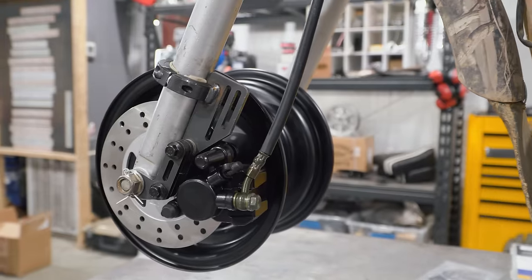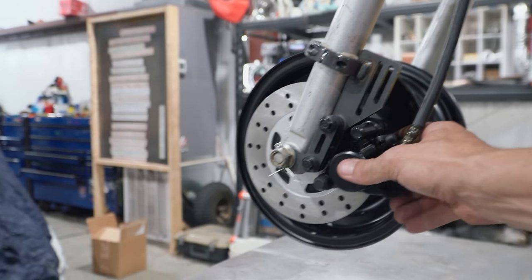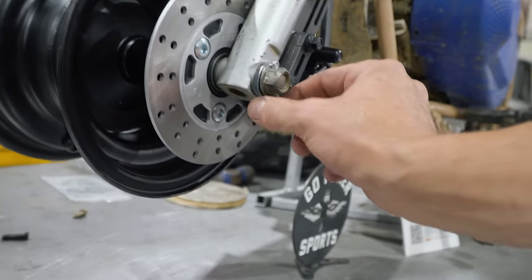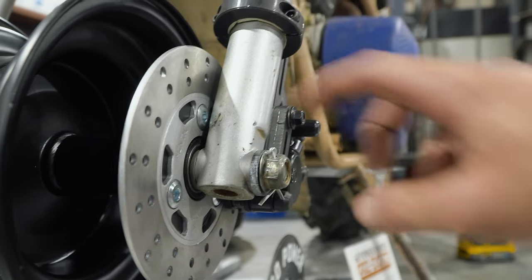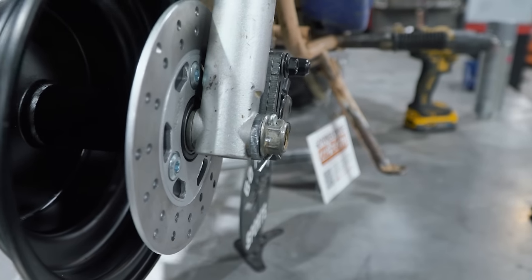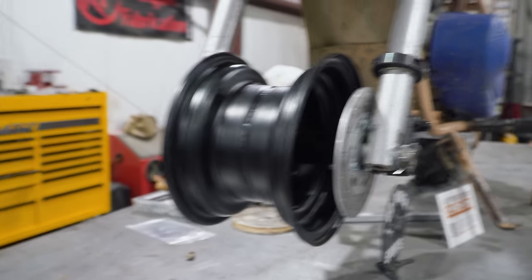Got that right. All right, so this is how I have the front brake kit set up. I use the provided washers as shims to give the caliper an extra step over and get it perfectly in line with the rotor, so it free spins no problem. And I went ahead and drilled the lock nut for a cotter pin just to be safe, because I had to put an extra washer over here, leave the stock one there, and the extra brace for the bottom of the bracket here just didn't leave me enough room. So it might be different for everybody, but this is what I had to do. Now I'm going to disassemble it and paint to match so it all looks good.